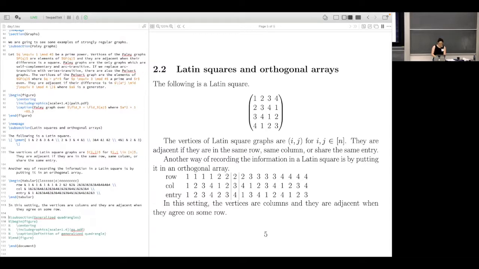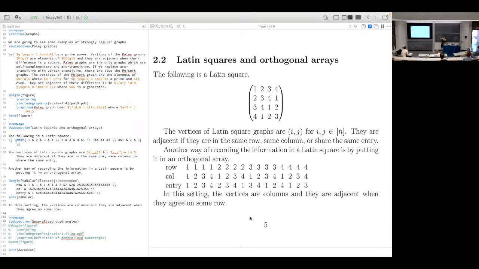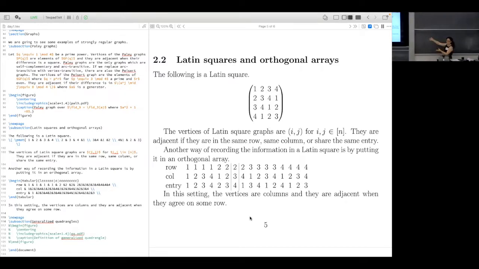And I'm only going to do 1 more family. If you think this was hand wavy, it's going to be even worse, because now we're going to do generalized quadrangles, which are maybe the main thing. Oh yeah, sorry, you get a strongly regular graph, but maybe not for this order because it's super small; for other orders, you can have inequivalent Latin squares or inequivalent orthogonal arrays, and they should give you non-isomorphic graphs, but with the same parameters as a strongly regular graph. A strongly regular graph has these 4 parameters: the number of vertices, the degree of each vertex, the number of common neighbors for a pair of adjacent vertices, and the number of common neighbors for a pair of non-adjacent vertices.